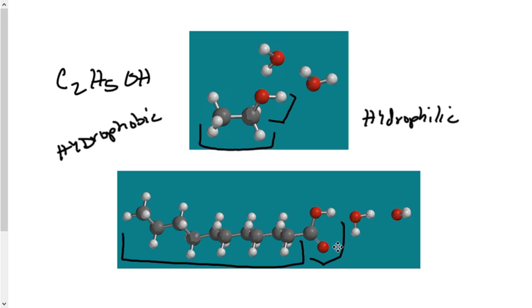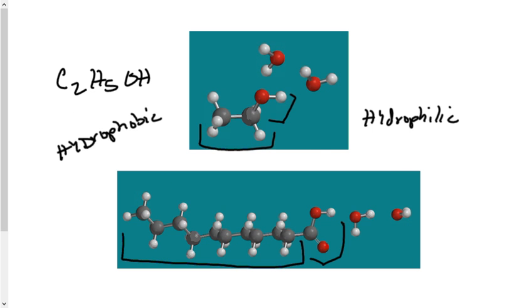So how do these work? Well, the hydrophobic part in both of these dissolves in nonpolar, but the hydrophilic part dissolves in water. So if you look at the soap molecule here, this part of the molecule will dissolve in dirt and oil and grease, while this part here will dissolve in water and wash that away out of your clothing or off your hands or something like that. So that's how those work.